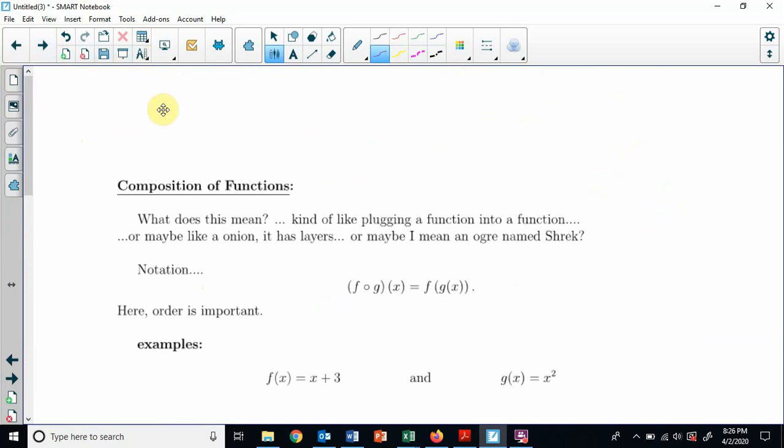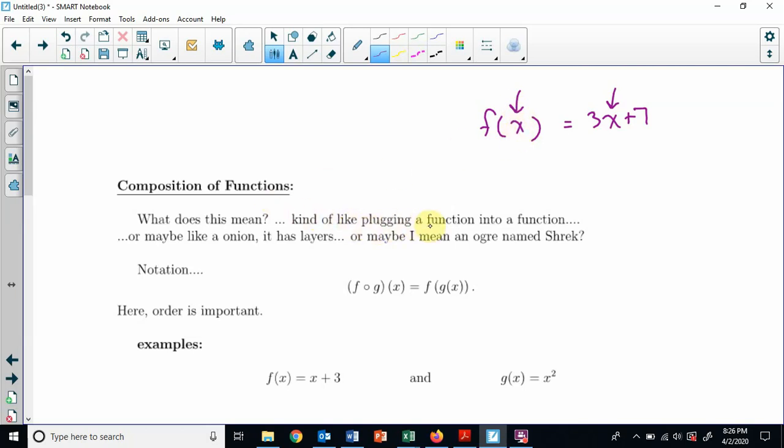So let's talk about a little bit of new stuff. Something called composition of functions. So now that we remember what functions are, we're going to talk about composition of functions. Well, what does it mean? Remember, the idea of a function is you could take anything and plug in for x. So I could stick any number I want in there, and it will show up right there. I could stick any equation in there. I could stick any function. I can stick anything I want in there.